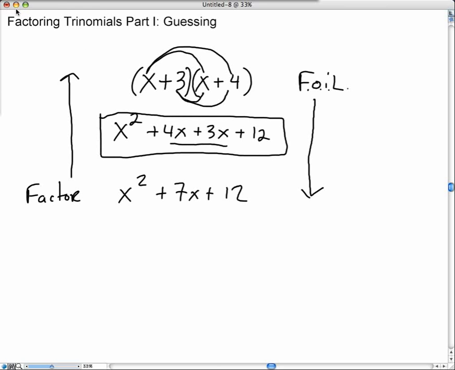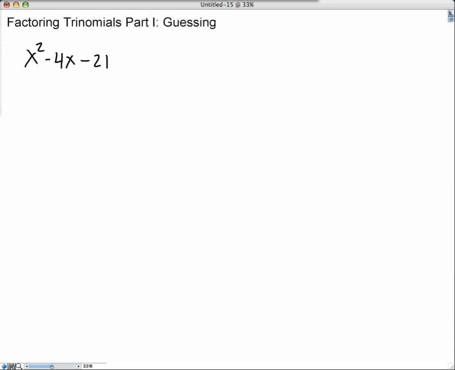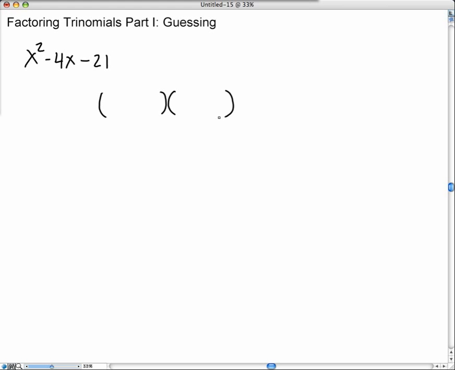All right, let's try a problem. We know that two binomials will give me a trinomial when you multiply those two binomials through the FOIL method. Now, if you remember, in the FOIL method, it said do the first term, and that's the x squared term. That's going to give us x times x. X times x gives you x squared.